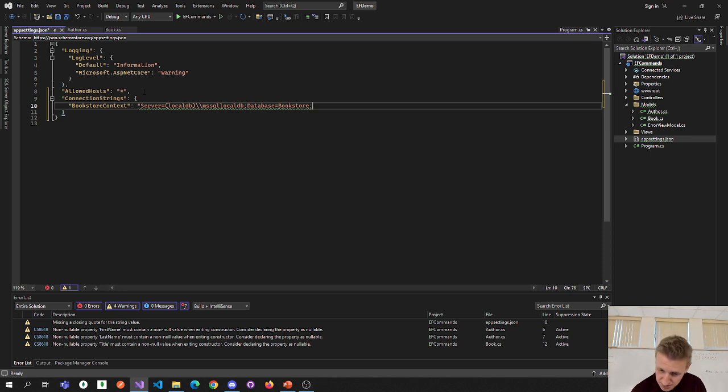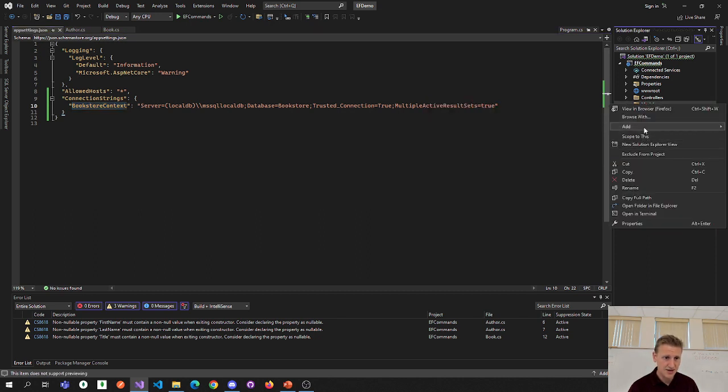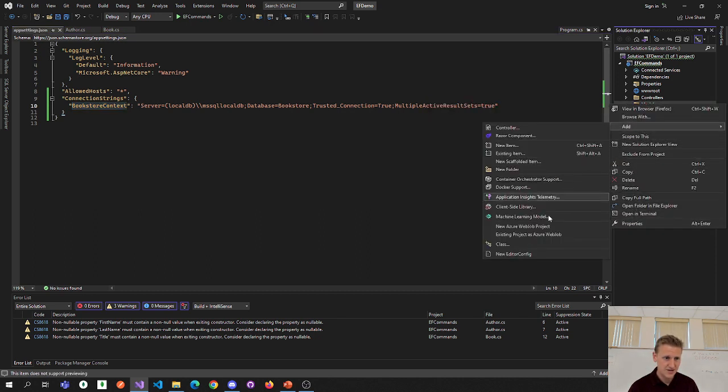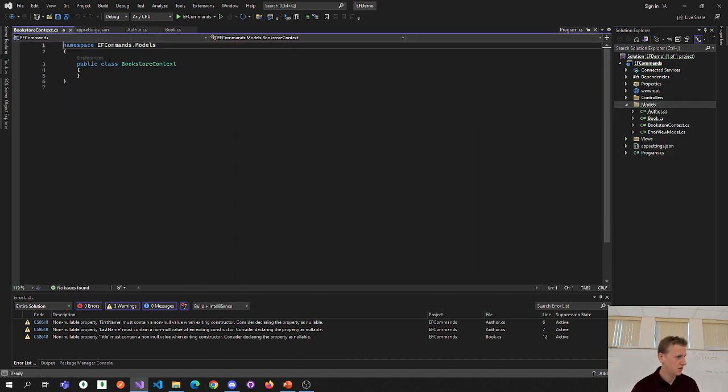The database is called BookStore. Okay, so there's our BookStoreContext. Let's create this class called BookStoreContext, so we know that's coming.